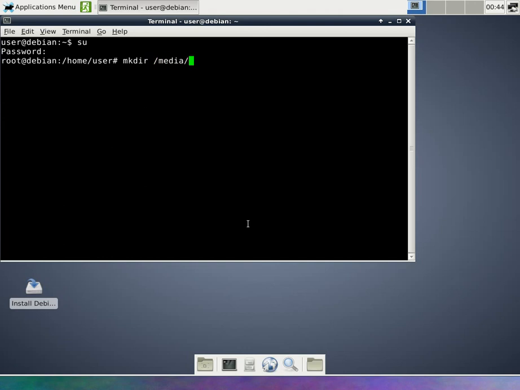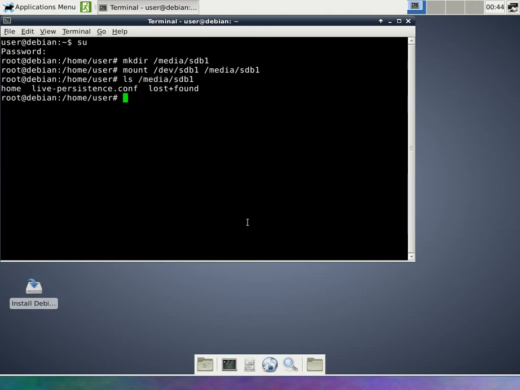Just like before, I create my mount point, which is sdb1 in /media, and I'll go ahead and mount device sdb1 to /media/sdb1. Now this is really dangerous because I now have two different mount points corresponding to the same partition. But since I'm not going to make any changes here, it's quote-unquote okay. But this can be dangerous if you are making any changes.